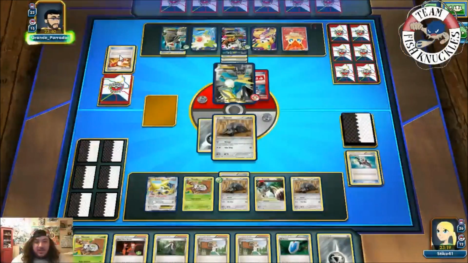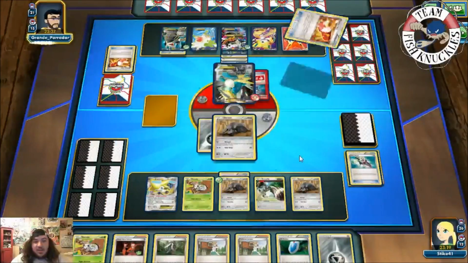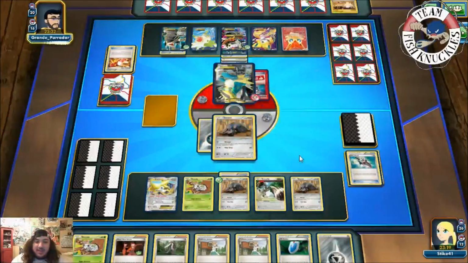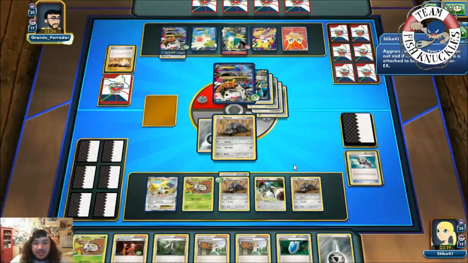So what do we discard here? Hopefully a Switch. A Trainer's Mail and a Burst Seeker. Okay. Here we see a Trainer's Mail. He is... Oh, he got the switch off the Trainer's Mail. Very nice for our opponent here. So we're going to switch into this Mega Aggron. Gets another DCE here, or another Metal Energy.